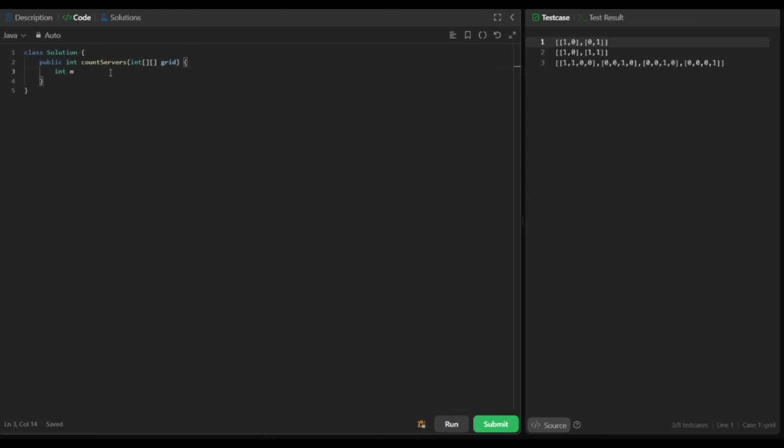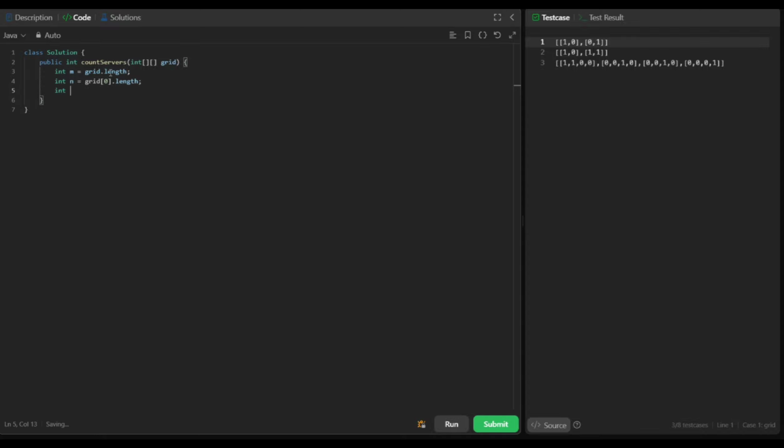Okay guys, let's start with the code. First we create integer variables n and m, which we assign with the grid length and the grid column length.